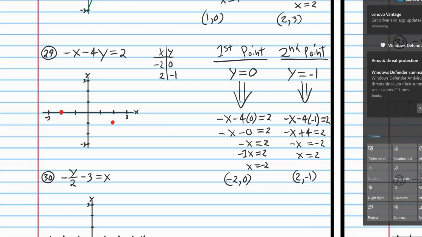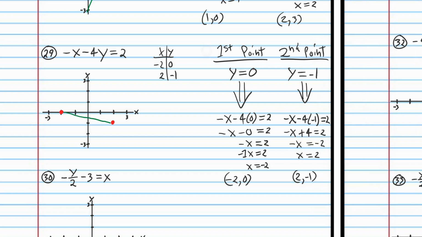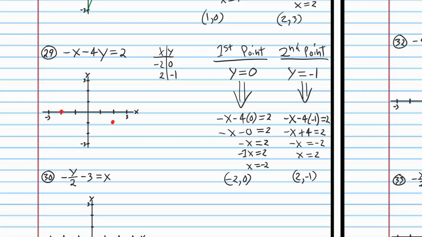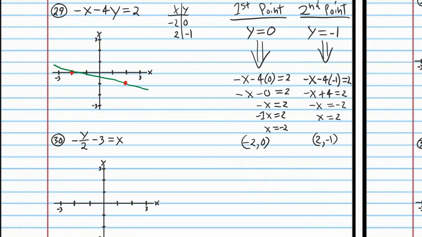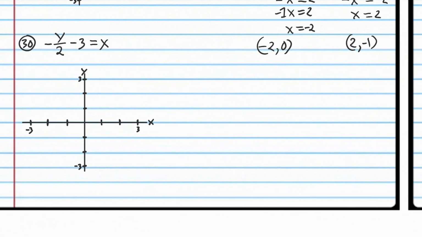All right, connect the dots. So if that was your graph, good job. That's kind of a challenging one because we have so many negatives there. We have a negative here and a negative here. So if you didn't do all the homework from your previous classes, you're going to be hurting right now. All right, we have another problem with a bunch of negatives, so go ahead and try number 30. And when you come back, we'll do it together.